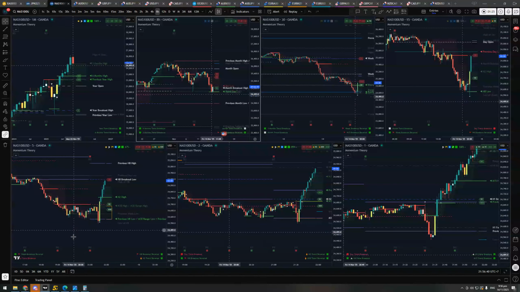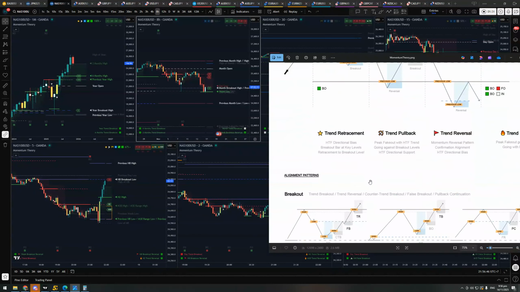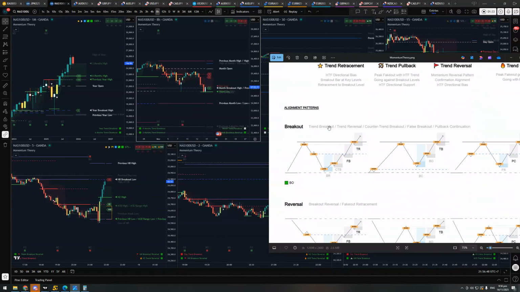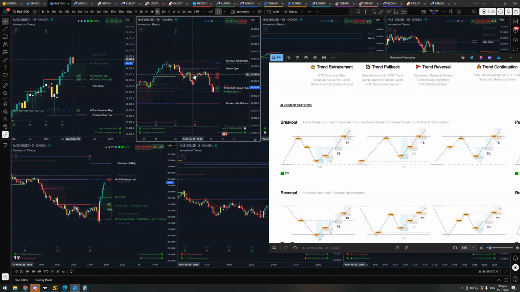Once it triggers that previous week low, I'm looking for one of my breakout alignment patterns. Monthly is in a trend breakout. So the alignment patterns I'm looking for in a trend breakout are breakout alignment patterns. I'm looking for either a reversal, continuation, or a pullback pattern. And I can see that the weekly breakout level is breaking out of a previous week low. So weekly is a breakout low, and we're triggering that previous week low below that breakout low.